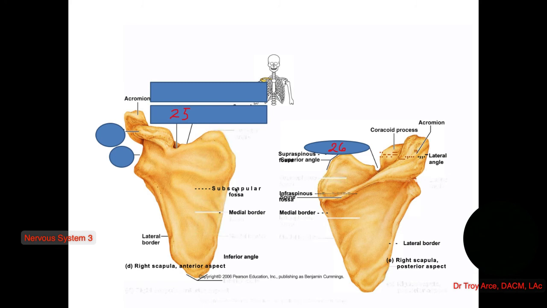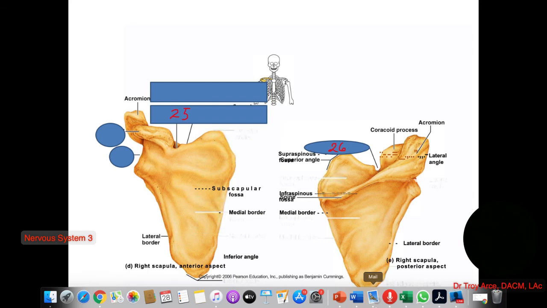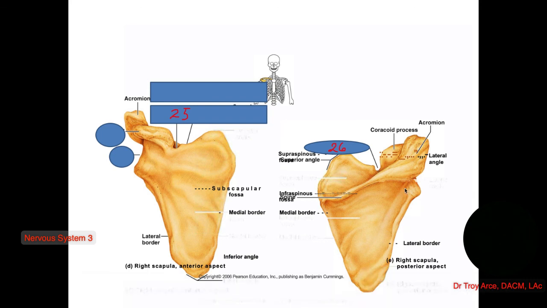All right. So this is looking at, just like if you were to expose someone's back, you're going to see the spine right here, and you're going to see the superior angle up top. You're going to see the inferior angle on the bottom, and your lateral angle right on the side to match that acromion right in there and the coracoid process. So these are just little cues to find out what you're actually looking at.